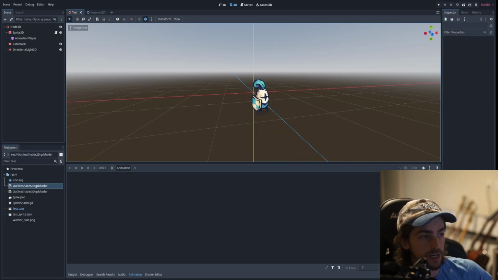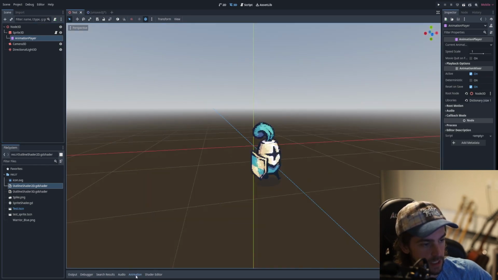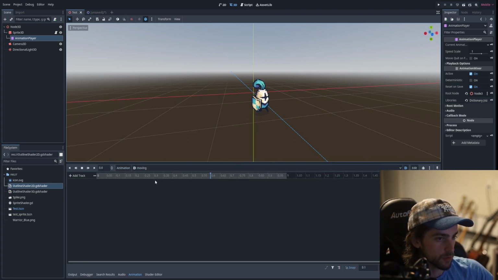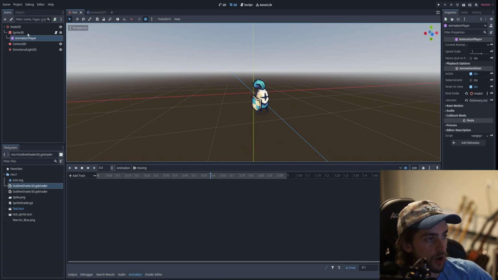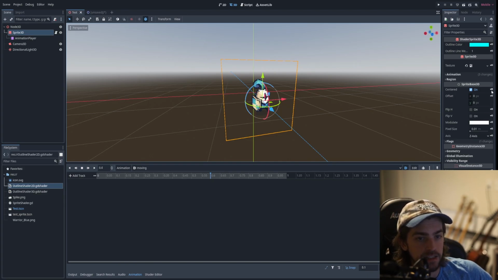Really quickly here, in case you've never seen it before, I'm going to show you how to actually create an animation on a Sprite3D using an animation player. As long as you have an animation player added, you can go down here into the animation tab. And if you click here on this animation button, you can make a new animation. I'm just going to call it moving. And then we can go up into the Sprite3D. And over here, you can see that it's added these little key icons. This is for adding keyframes.